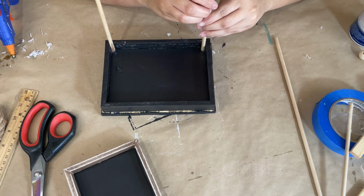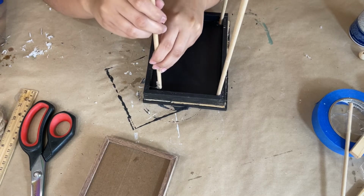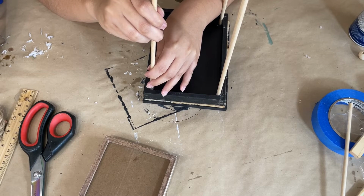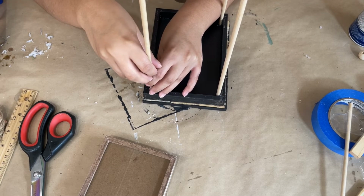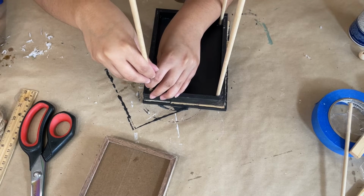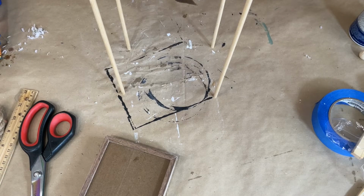And I am just using hot glue because I think that'll work perfectly fine, but if you want, you can use wood glue. I just decided to do hot glue because it's much faster at drying, and wood glue would not hold very fast if you are trying to keep working on it and build it. So if you want, you can put wood glue afterwards so it can give it that nice strong hold.